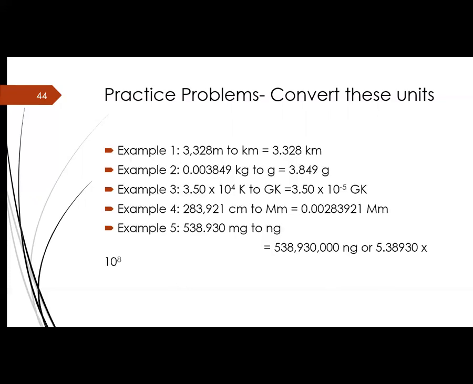So example 1, we went from those meters to our kilometers, our kilograms to our grams, our Kelvin to our gigakelvins, centimeters to megameters, and milligrams to nanograms. All right. Practice on those. Conversions are going to be a big topic moving forward in the future. So keep on practicing with that. We'll be working with them a lot more next week as well. Good luck.